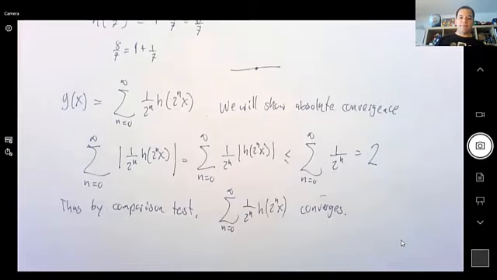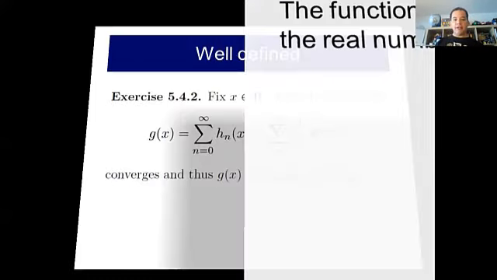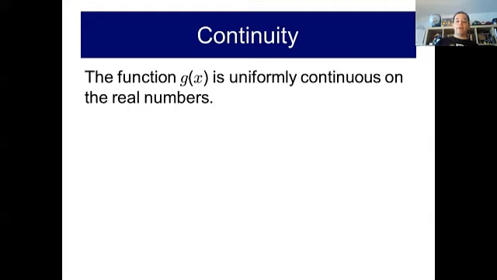Next. Let's go back to our slides. So we're done with this exercise. No, that wasn't too bad. Kind of easy, actually. All right, so next we want to show that this function is continuous. And we're gonna show more. We're gonna show that it's not only continuous, it's uniformly continuous in the entire set of real numbers, right? That should not be surprising because it's periodic.